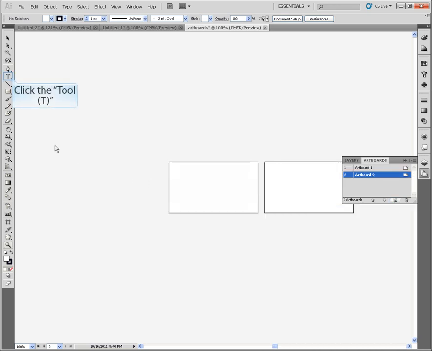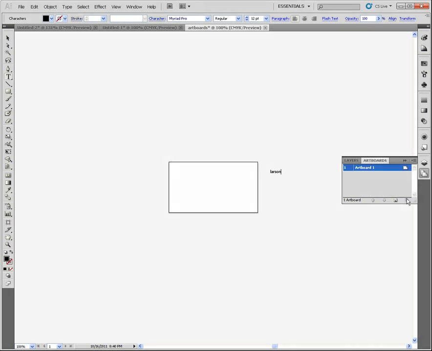What's neat about this though is, let's say I have artwork on Artboard 2. So I'm going to come over here and put some type right here, just to show that we have something over there on Artboard 2. So we have Artboard 2 here, and you can see that my name is over here, but what's neat is if I come over here and delete Artboard 2, the artwork is still there. It's not going to damage or delete any of your artwork if you delete that artboard.